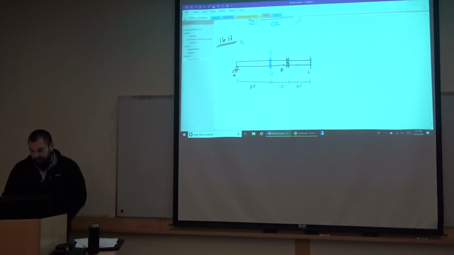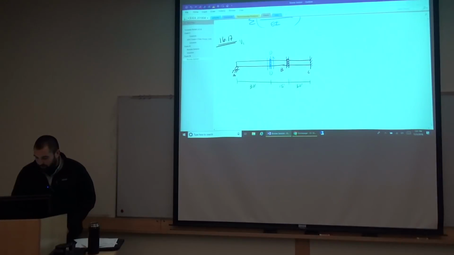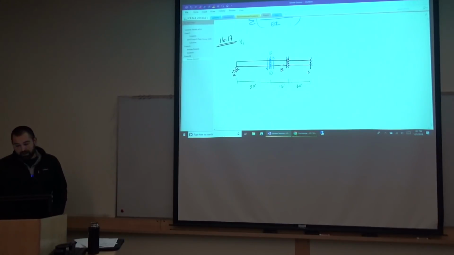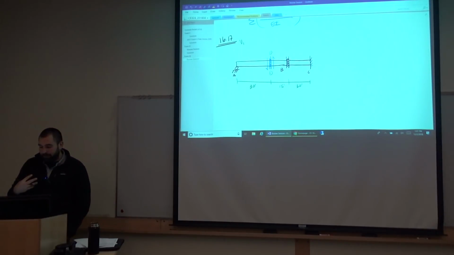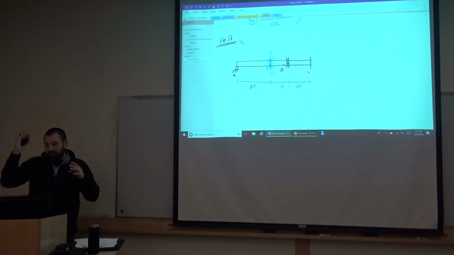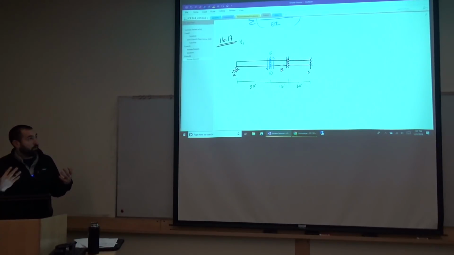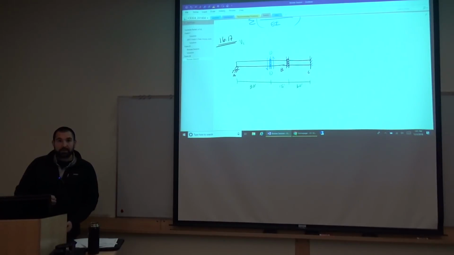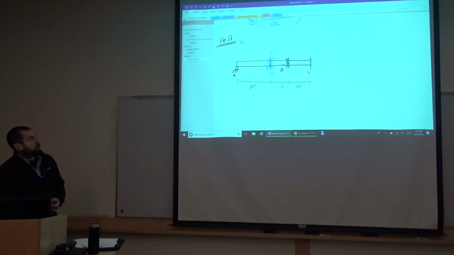So now I put that the right side wants to go up and the left side wants to go down. And now we've got to figure out, well, which of those can actually happen. If I try to move the right side up, the left side down, can it happen? And then what would the final diagram look like? So let's draw our boundary conditions next. So what are my boundary conditions for the beam?